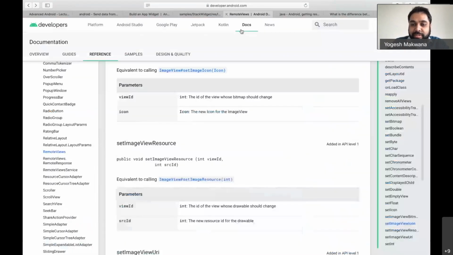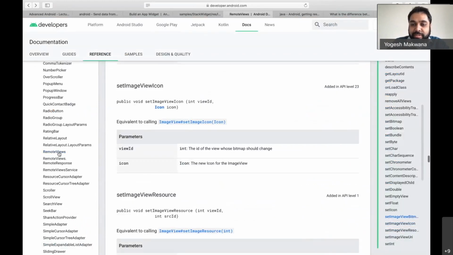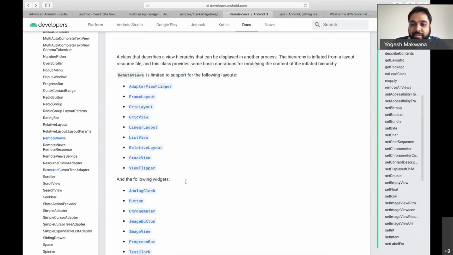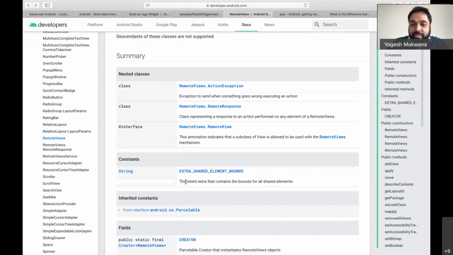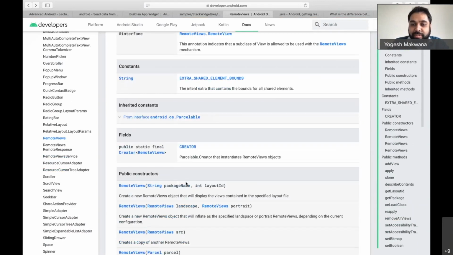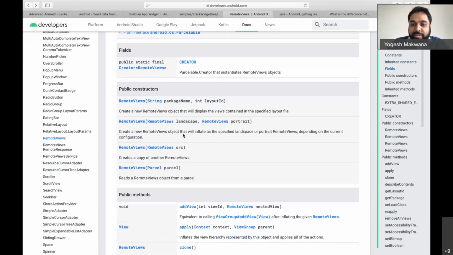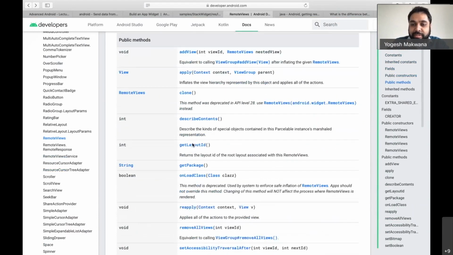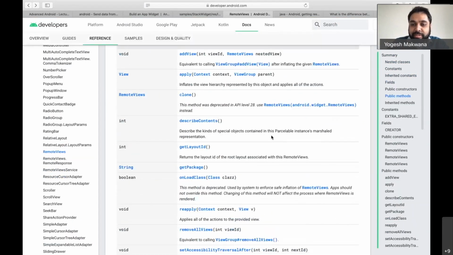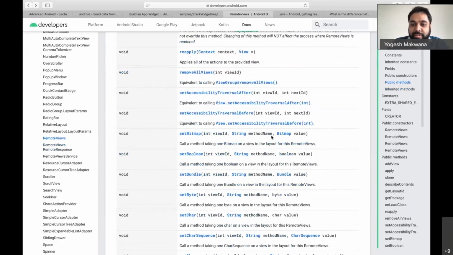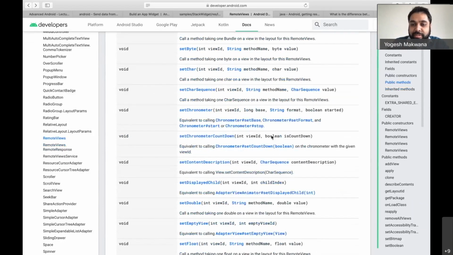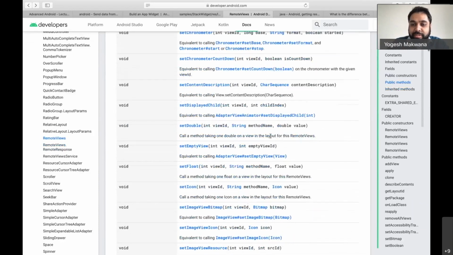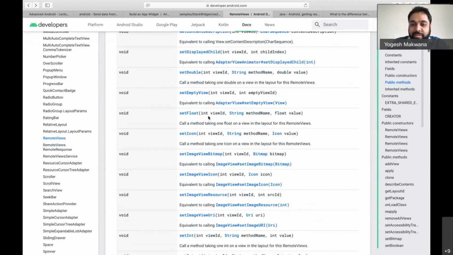We have it open here, remote views. So remote views, we have inflated that layout and created a remote view. This is what we did, basically, from the layout file we created. And now this allows us to do certain things. What we are interested in is things like set float.